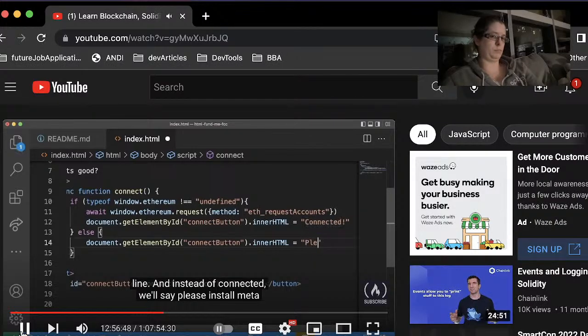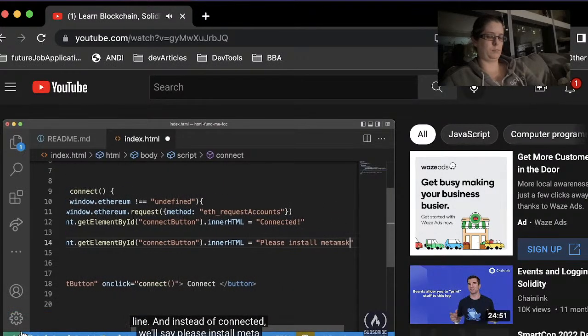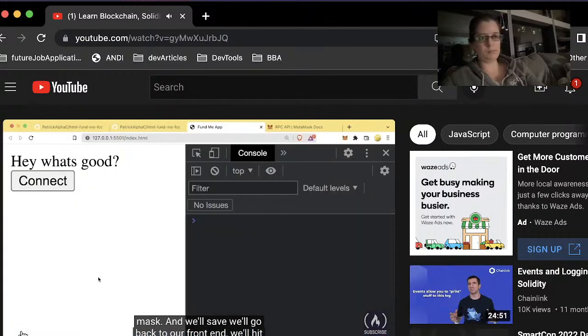And instead of connected, we'll say, please install MetaMask. And we'll save. We'll go back to our front end.